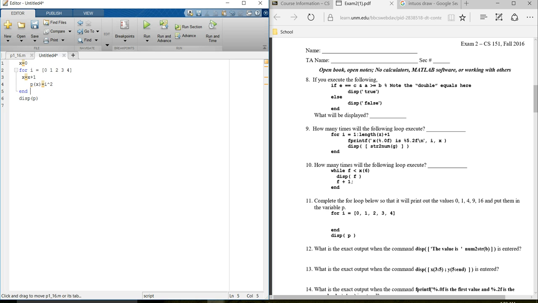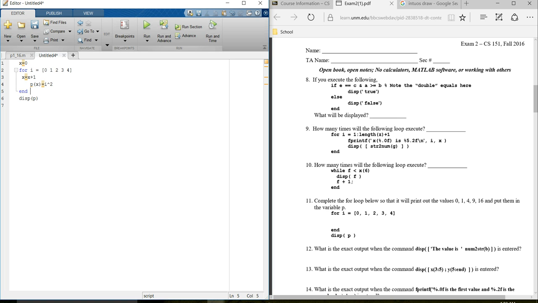Now, the first time that it runs is going to be p of 1 is equal to i squared, and i is going to be equal to 0. And so the second time that it runs, it's going to be p of 2 is equal to, and then i is now going to be equal to 1. And every time it loops, i is going to change the value. So the first time that it loops, i is equal to 0. What's i equal to on the last time that it loops? It's equal to 4. And x will be equal to 5.